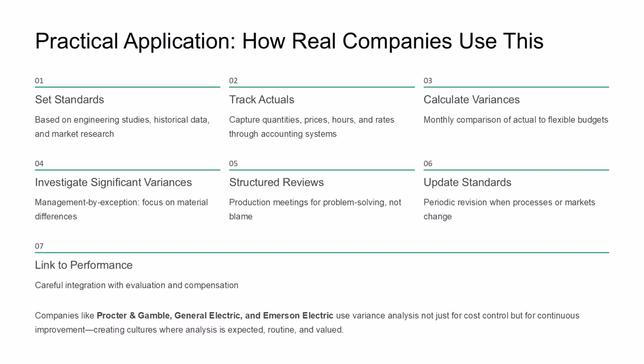That's the difference between companies that just do accounting and companies that use accounting to drive operational excellence. And that difference compounds over time. Small improvements in efficiency, cost control, and decision-making add up to massive competitive advantages. That's the power of disciplined variance analysis practiced consistently. Now let's talk about the limitations of variance analysis so you understand when to use it and when to look for other tools.